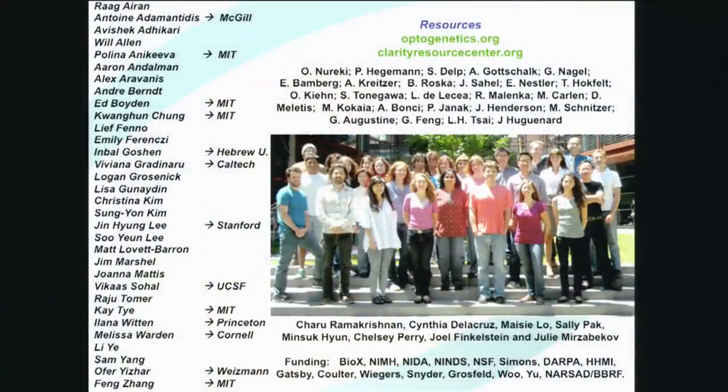So I want to thank these amazing folks who did all the work in the lab. The aspects that I particularly focused on: Raju Tomar led the development of the light sheet microscopy. We're amazingly fortunate to have him. He really is a world expert in light sheet microscopy, and given the exploding importance of light sheet and neuroscience methods, we're very lucky to have this talented scientist here at Stanford.